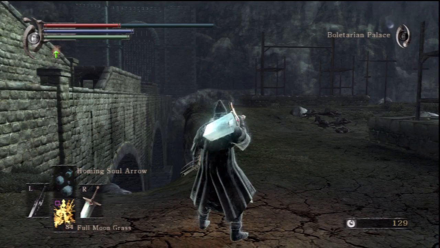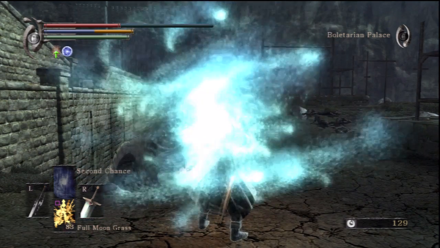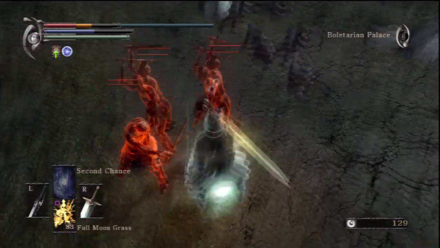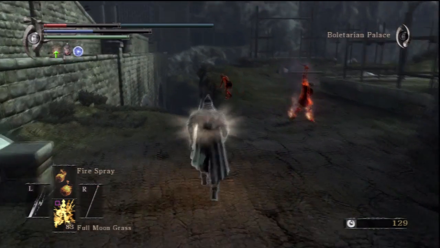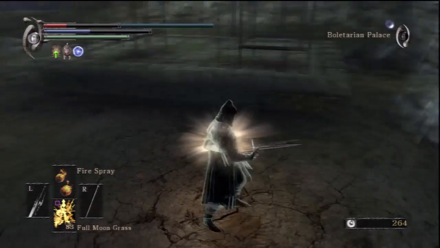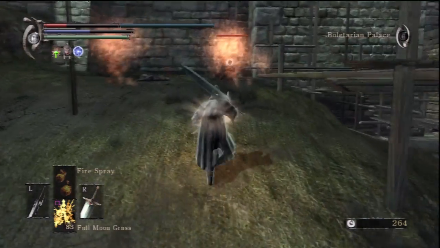What else do I need? I need to cast a second chance real quick. Whoops. Now I'm in pretty good hyper mode. There's other items that would help boost this effect as well, like the big yellow turban item. I can't remember what it is. It has a specific name. I can't think of it.